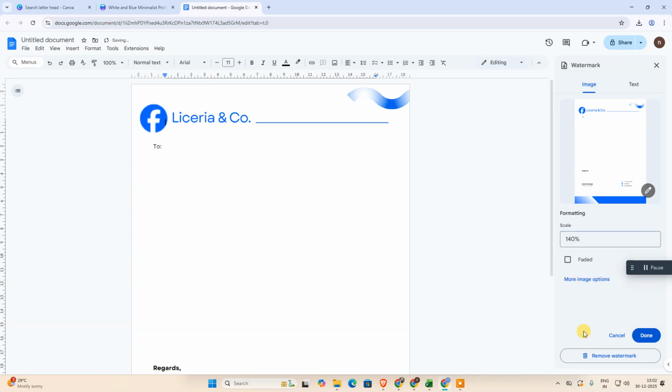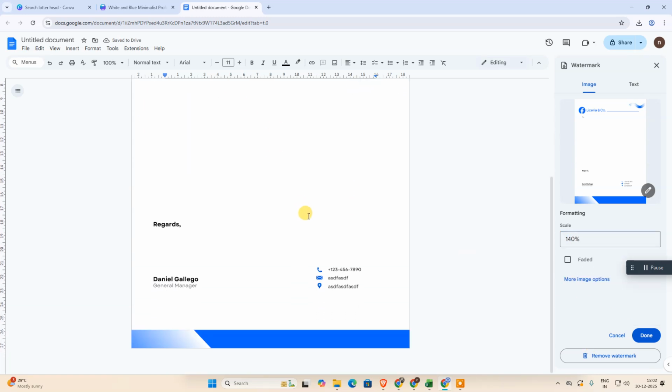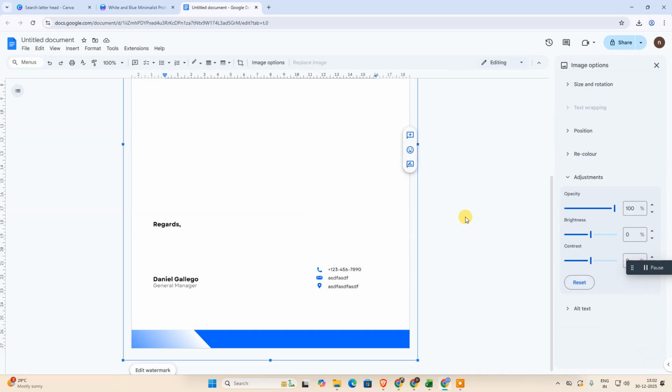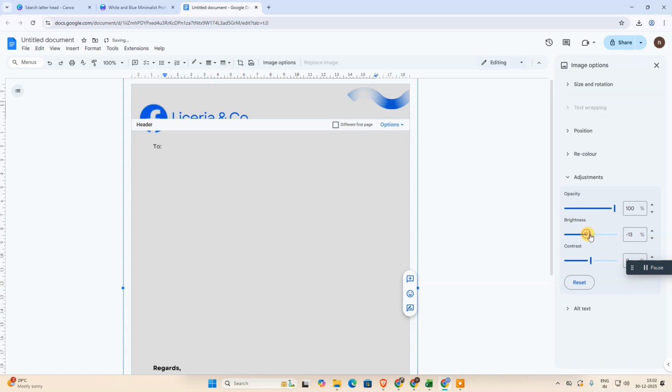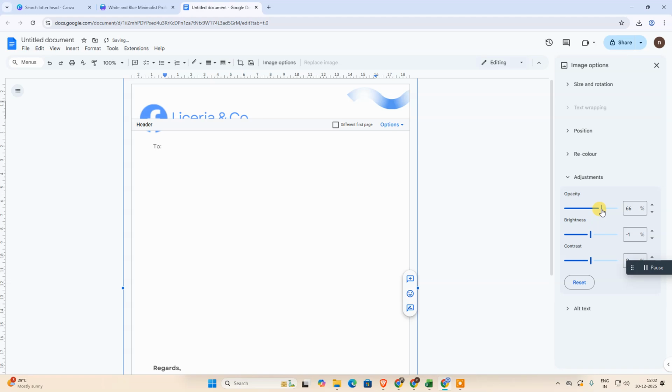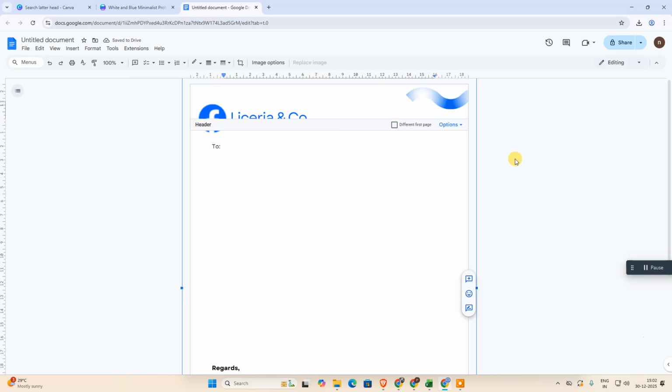Okay, now I think it's good. Now go to the more option, you can increase the brightness of this letterhead, or you can change the opacity, contrast, whatever, or if you don't find it perfect, then you can reset it to the original. Now come out and it's done.